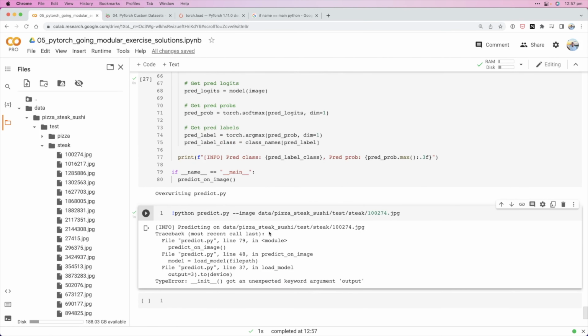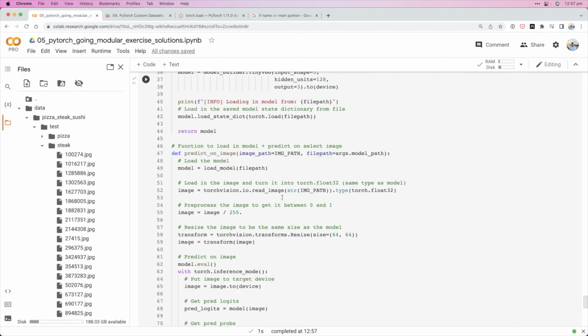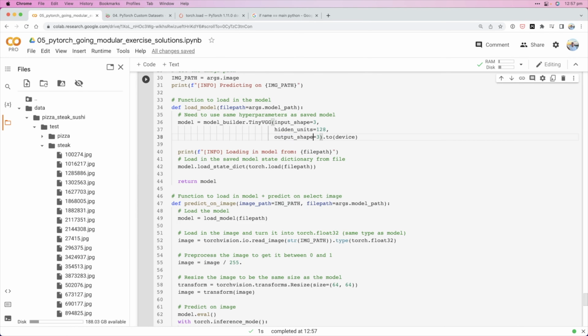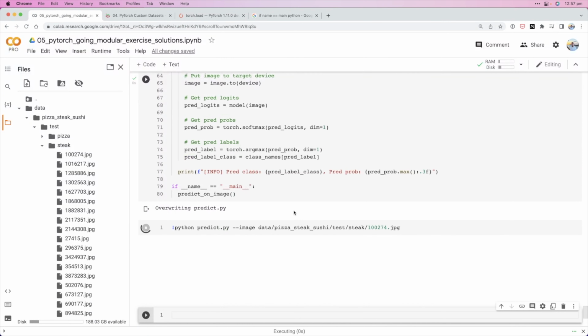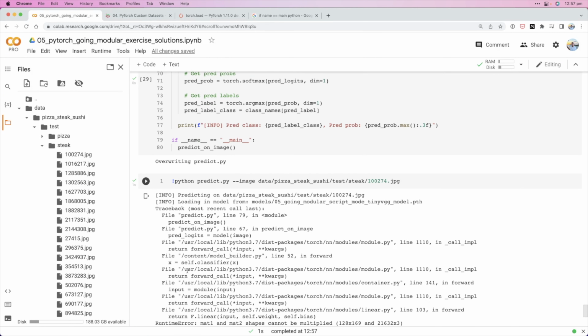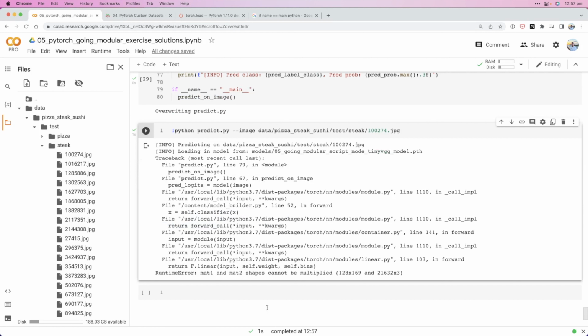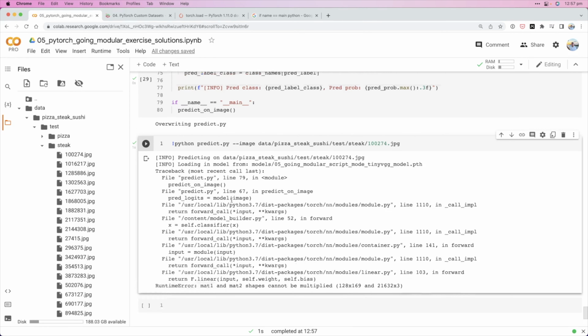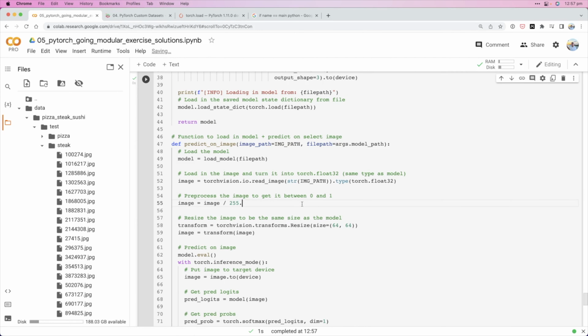Output. Where do we get that? Oh, output shape. Run that, see what happens. Predict.py. Oh, what did we get wrong? Matrix shapes are incompatible. Okay. You know what we didn't do? We didn't expand the dims.